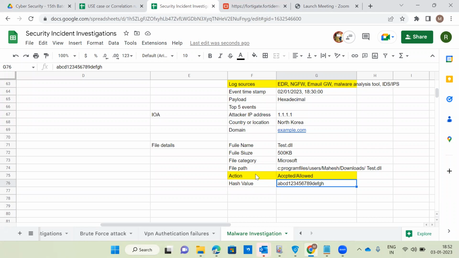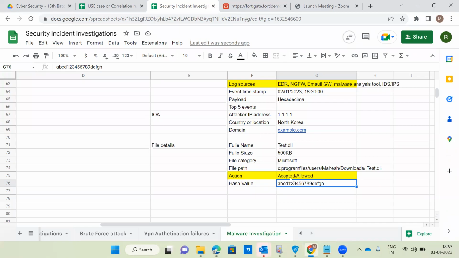I'll do this VirusTotal scan using my EDR access. Okay, EDR, because the EDR tool is integrated with virustotal.com. Then you will see the verdict of the respective file. Yes, because my EDR is already inbuilt with the VirusTotal tools integrated with it. So I'll check the verdict of the file in the EDR tool.